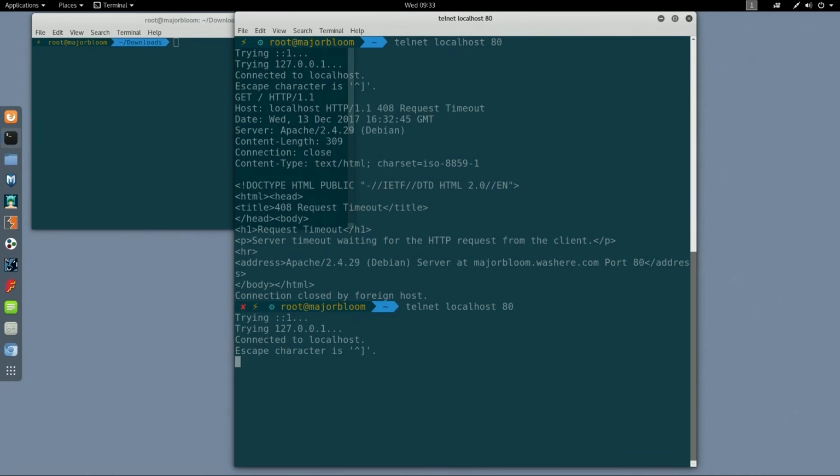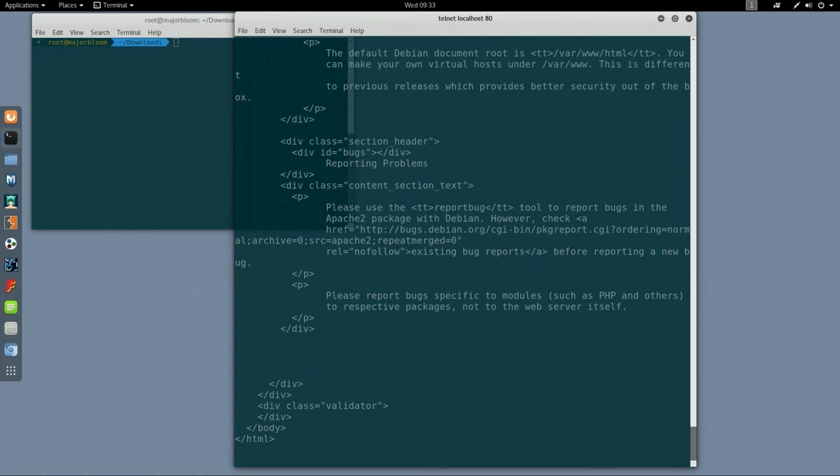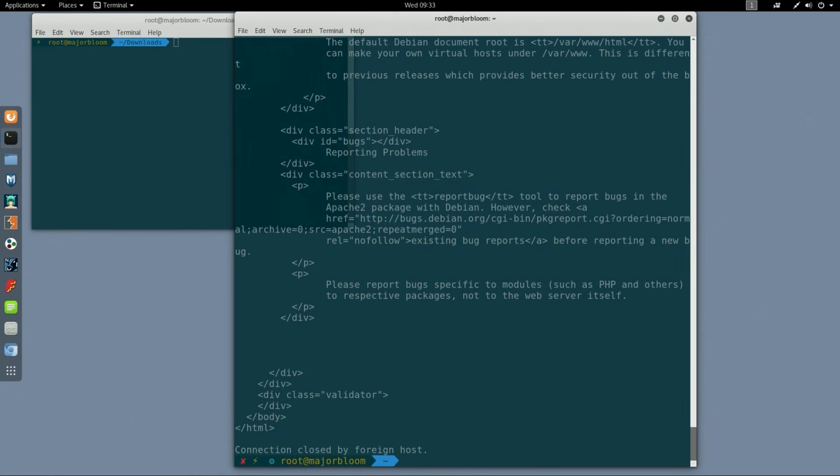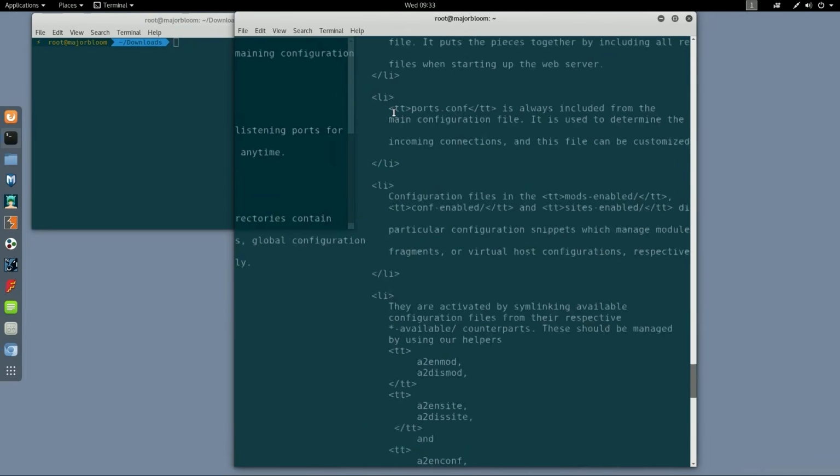So let's try this again, and I'll do it a little bit faster just so you can see the response coming back. So when I'm sending this off, I have to send one complete blank line. So I do a carriage return on the host field, and then I send a blank line, and then the server goes, okay, now I know you're done. So then it sends the response back.